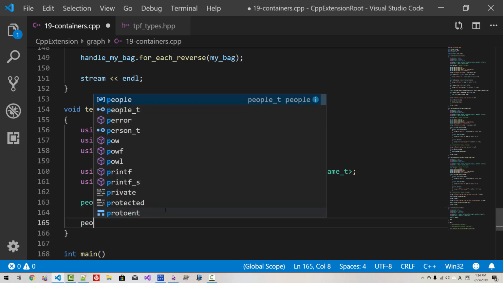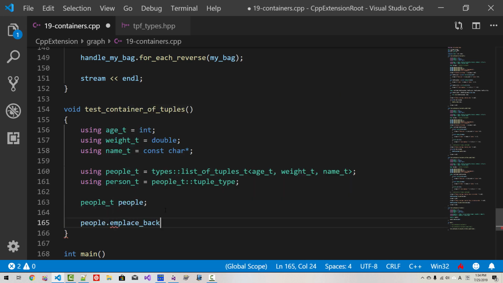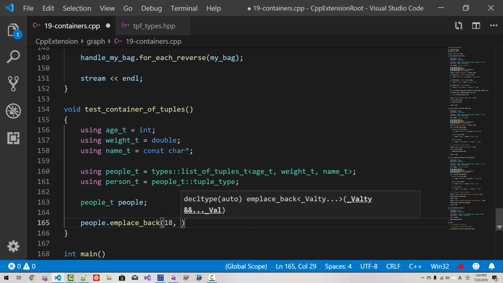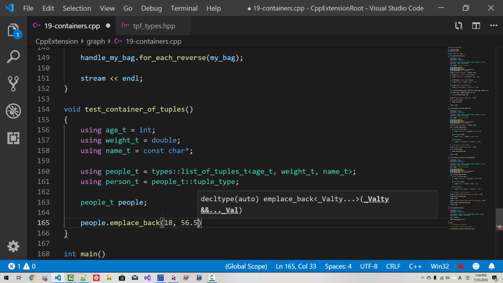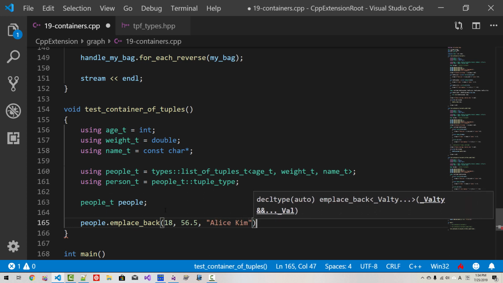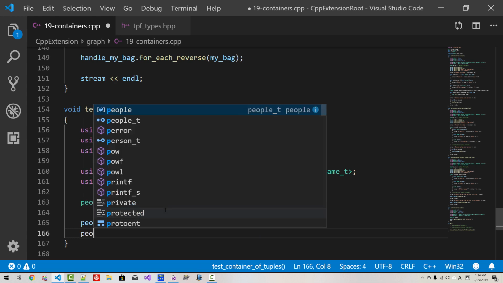We can emplace back or front. Now we provide age 18, weight 56.5 kilograms, name is Alice Kim. Okay, this is a tuple. The element is a tuple.